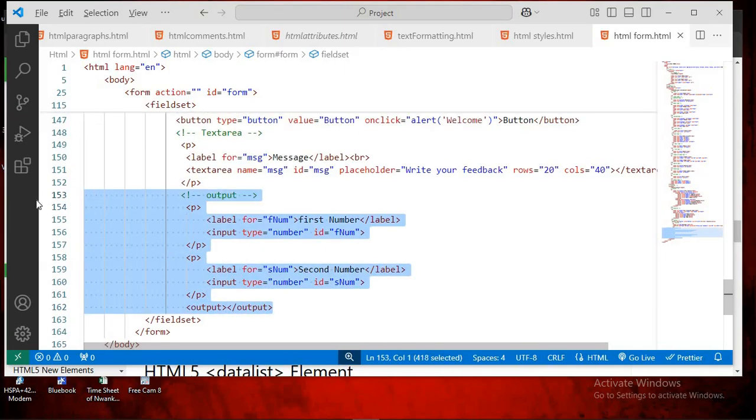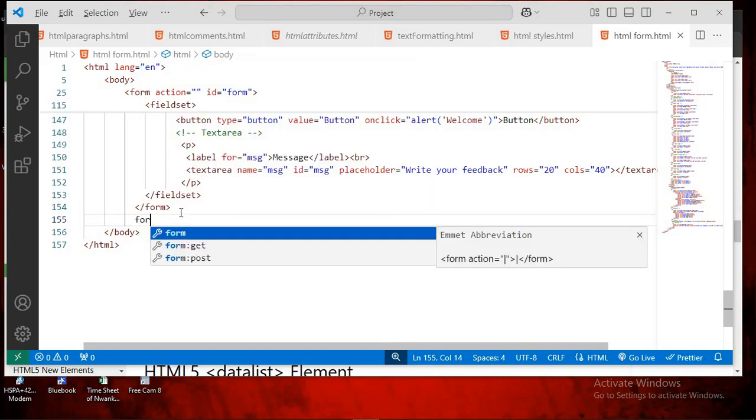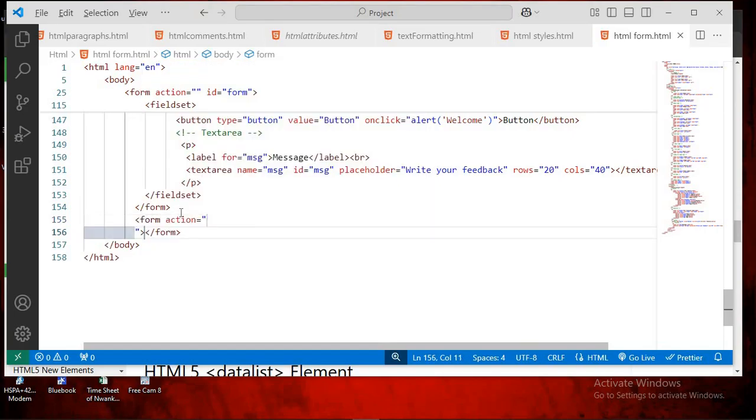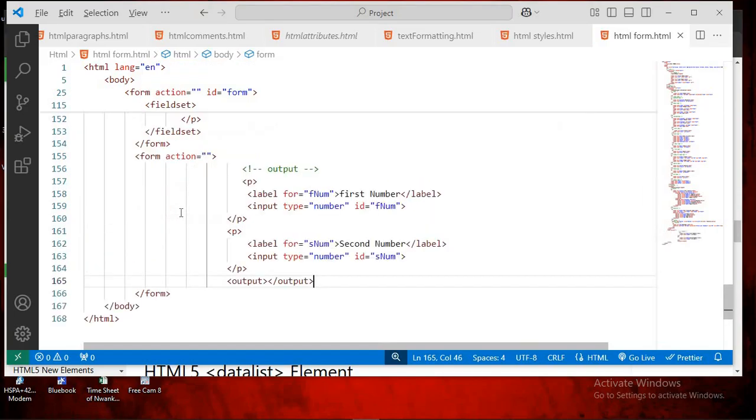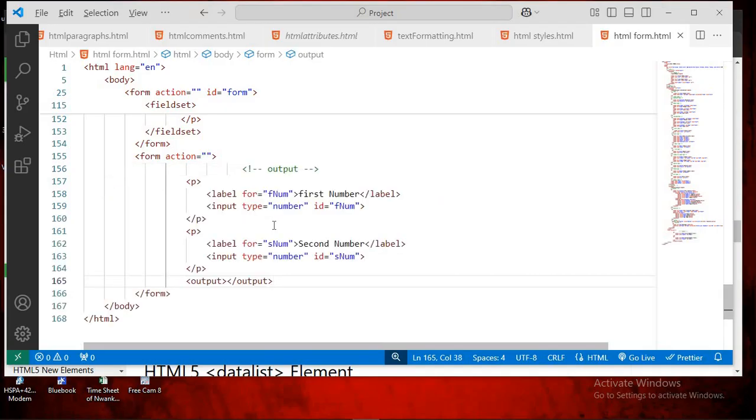So I'll be doing this in a different form so that it will not affect the other ones, because if I click on the submit button, it will definitely submit everything. So this is it.